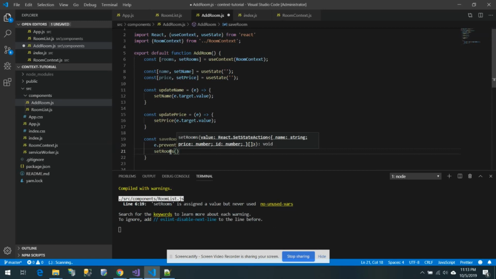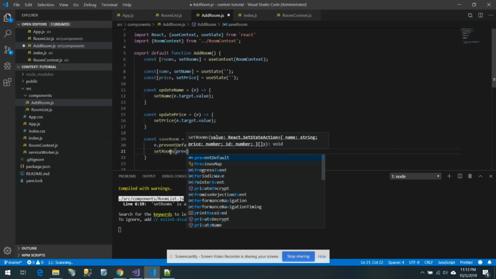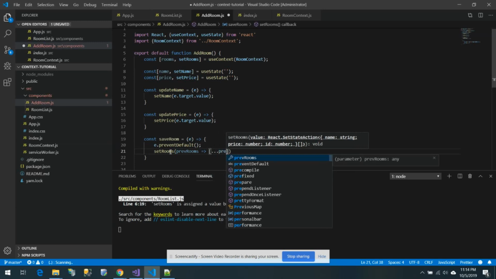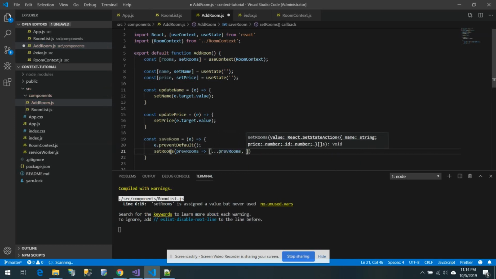So for that, we can use the very latest kind of syntax, prev rooms, you can use this, and here we can use our current room. So our current room would be a new object where we have our name should be the name, and price would be the price.